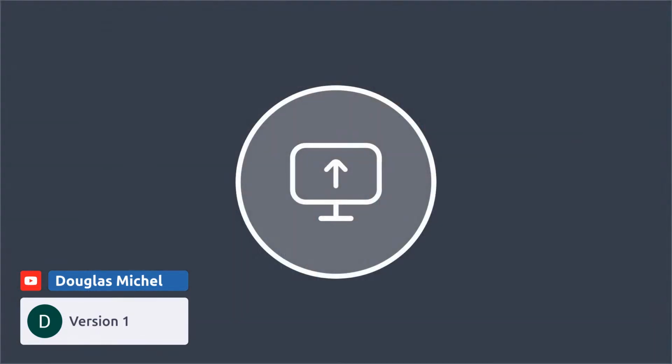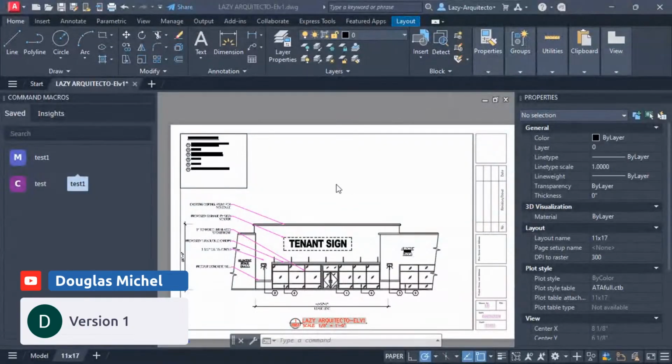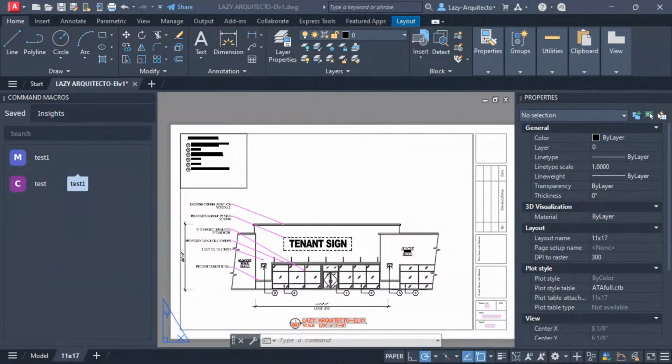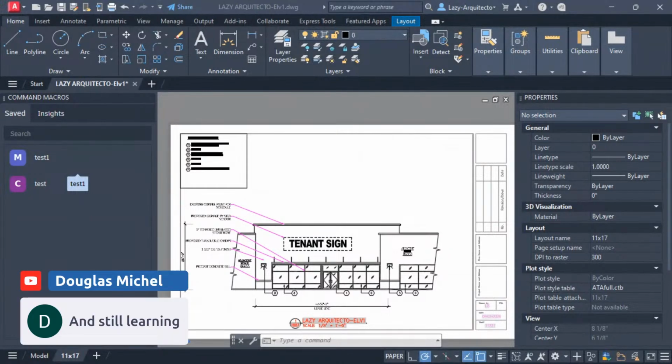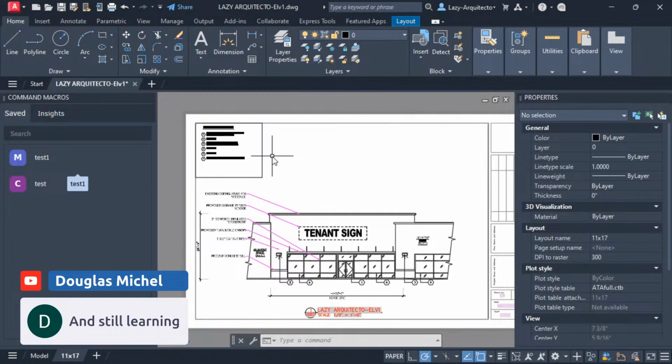Wow. Yeah. So now we're using AutoCAD 2025. That's crazy. Our friend Duke says, and still learning. Yeah, I mean, yeah, we'll never stop learning, my friend Duke.